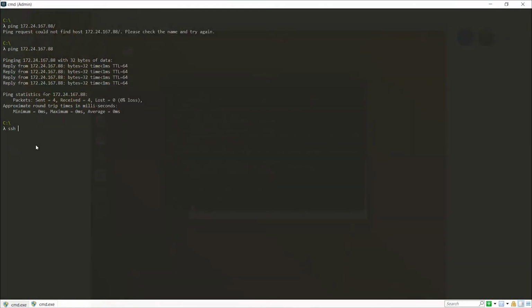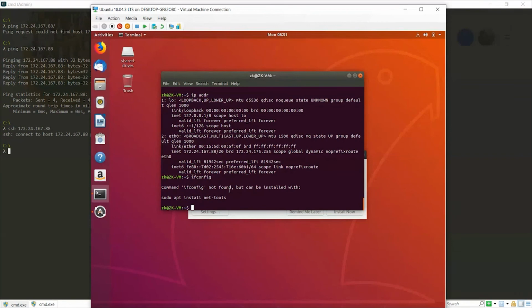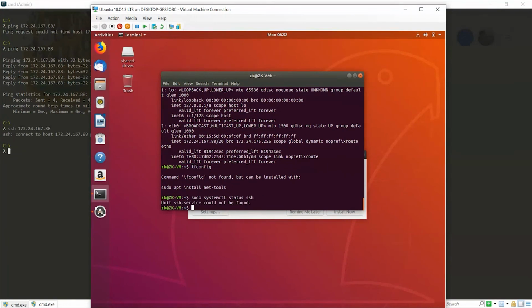In the Linux world, the option is called SSH. It stands for Secure Shell. And to a secure shell, I can once again give an IP address, and it should let me in. But this is a service that needs to be installed once again at the operating system level. So there's a command for this that I'm forgetting. I think it is systemctl status ssh. And because it is an admin command, I'll have to run it with sudo. And it is saying that this service is not installed.